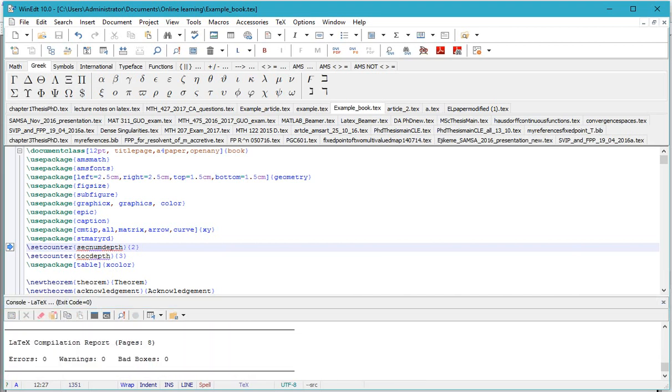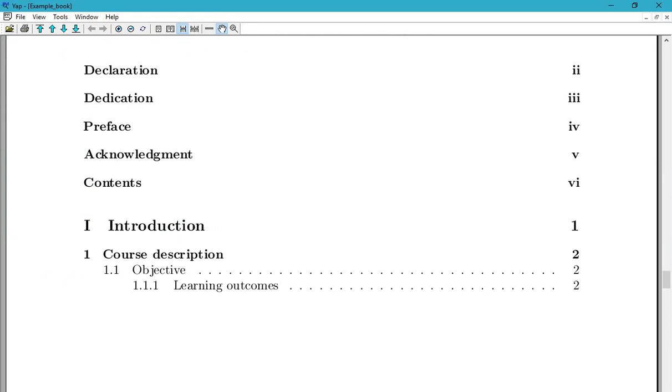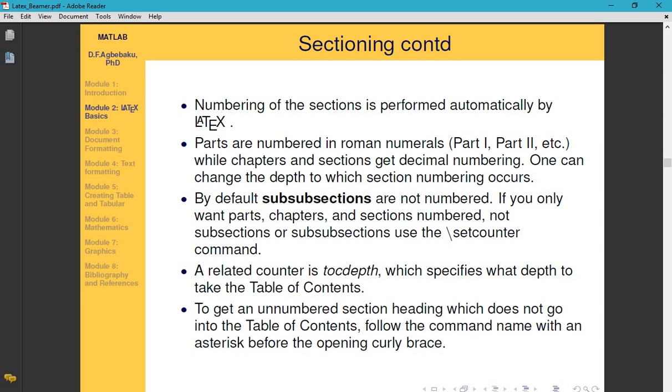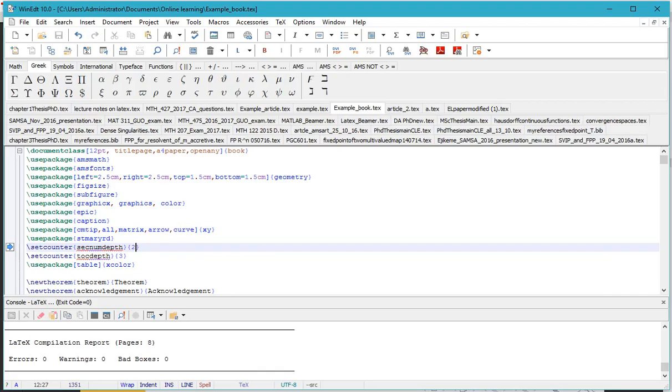To get unnumbered sections heading which does not go into table of contents, follow the command name with a star, with an asterisk before the opening curly bracket, like we did for the preambles, the preliminary pages in the book section. For instance, we don't want declaration to have a number, that's chapter, so we type chapter star. Similarly, chapter star dedication will not be numbered.